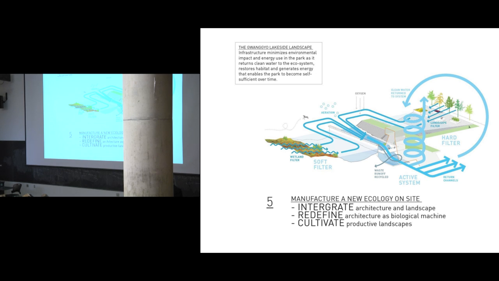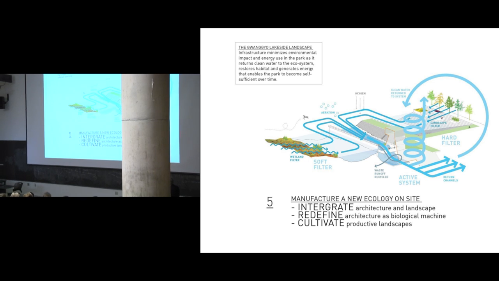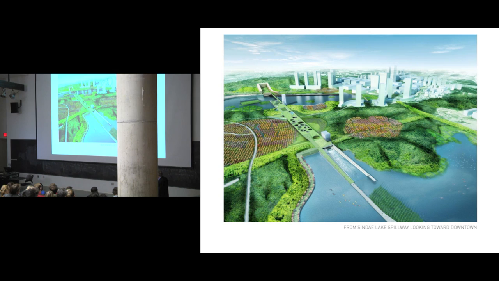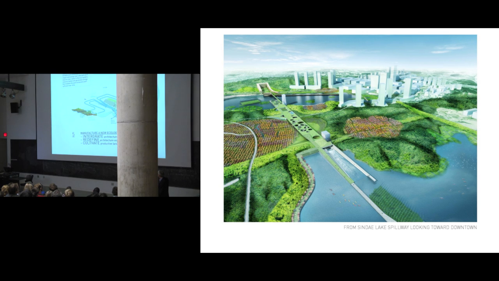And the other thing that we were saying is that if we're going to make such a strong built gesture on the site, that piece of structure has to do something. It has to do work that returns something to the natural systems on site. So this juncture right here, this is where the highway went through, and we created a new spillway for the upper lake. We created a filtration system that filtered that water that served this orchard here and integrated that with the ventilation tower for the highway.